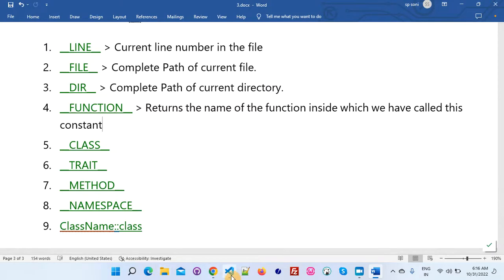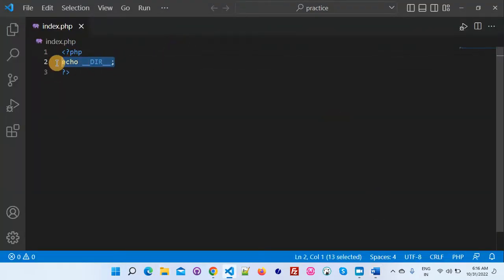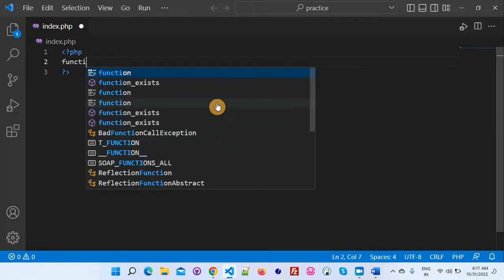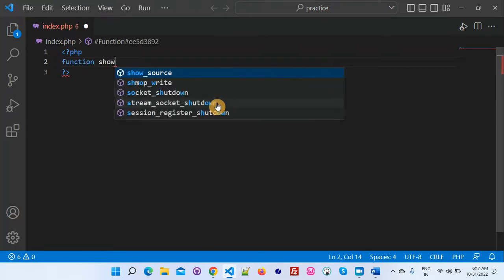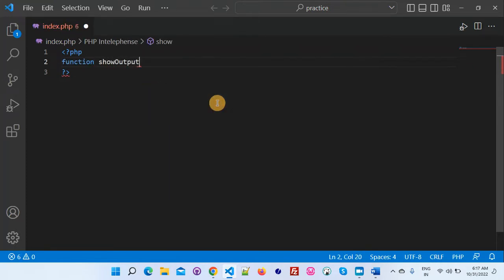So I'm going to create a new function here to demonstrate the usage of the function magic constant. Don't worry about what these methods are. I'm going to describe this very soon in our continuing session. For simplicity, I'm just writing a simple method here, function show output.